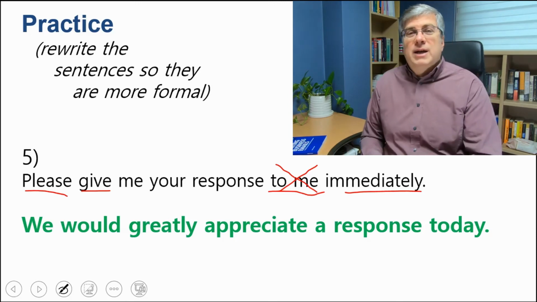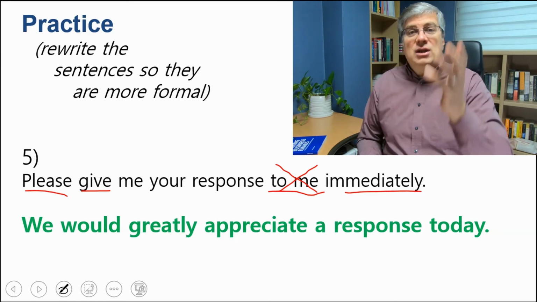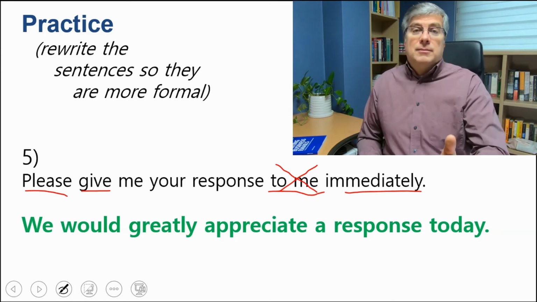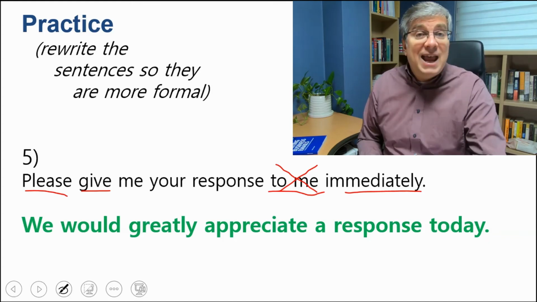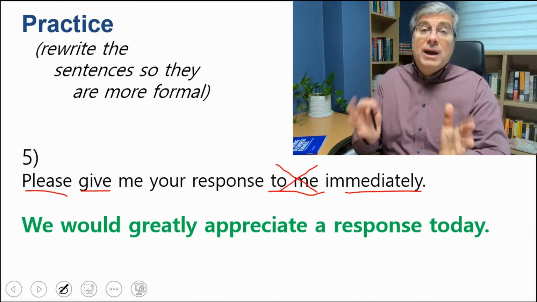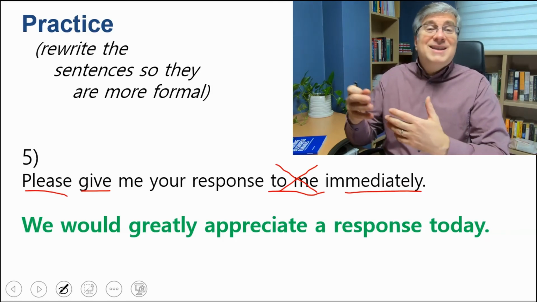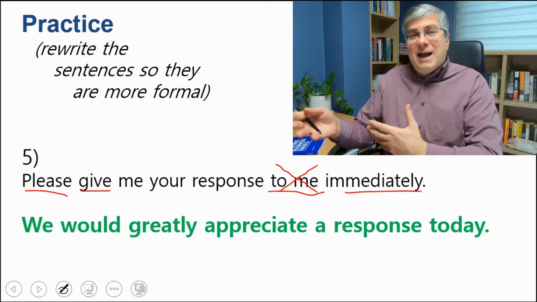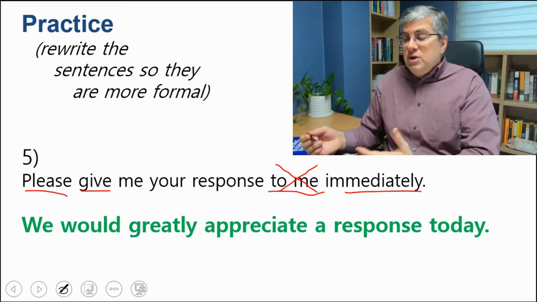Now, of course, sometimes in some situations, you're writing to somebody, you need them to take action immediately. You need them to send you a report. You require them to send you a report today. You need the information right away. Whether or not, if you're not the boss, you have to be diplomatic in how you ask people to do something that is urgent. So, we would greatly appreciate a response today.